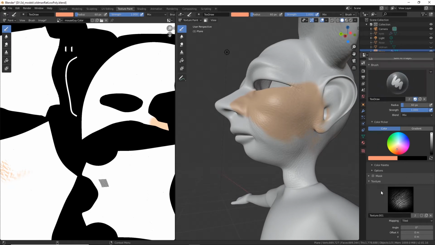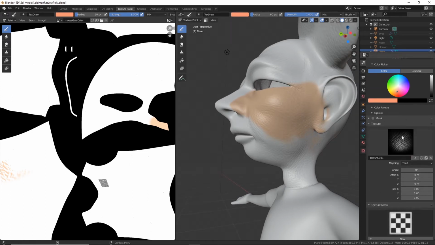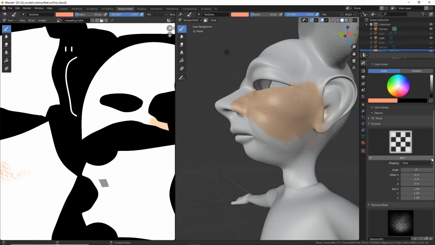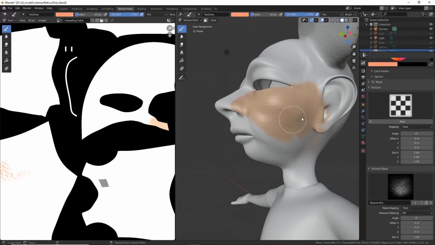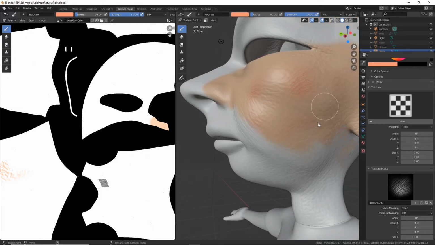I think I applied it to the texture instead of the texture mask. I want that there. This is a bug. It automatically applies the texture, and it's applying this as an image. So I can erase that and keep the texture mask. Now when I apply, it's just laying these red lines on top. Because this is such a tiled texture, it's applying it in an even tile. So what I want to do is set it to be either random, so that it lays it down everywhere randomly as a tile, or set it to view plane, and then go to my brush.